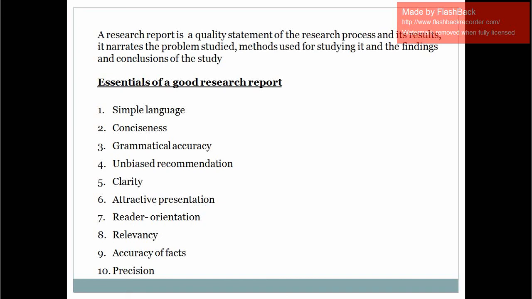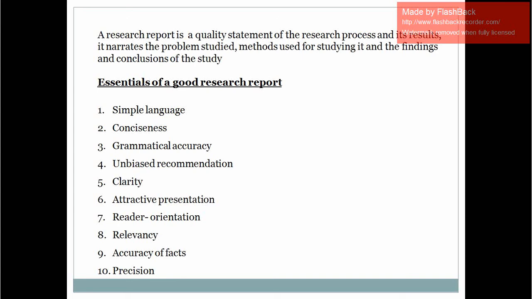Next one is unbiased recommendations. Whatever recommendation is made by the researcher at the end of the report must be impartial, because it makes an effect on the reader's mind, so there should be some kind of logical conclusion from investigation and analysis. So that is the point which explains unbiased recommendation. Next one is clarity. A report should make its purpose clear, define its source, state its findings, and finally make necessary recommendations. A good report is absolutely clear. A report must be clear to understand for making a communication success.